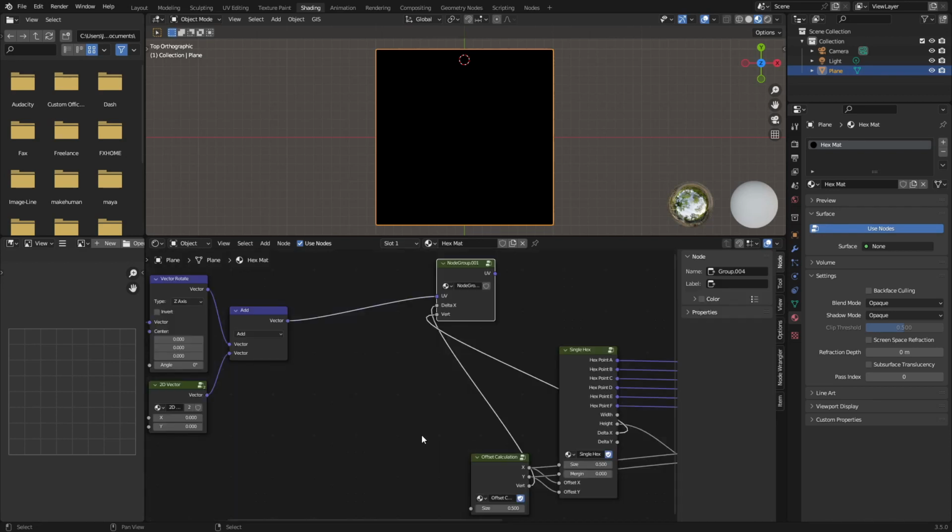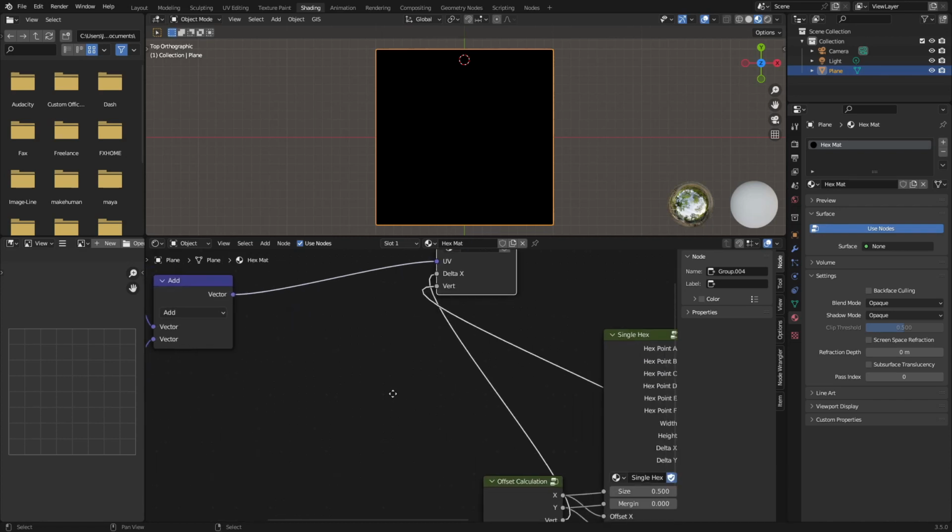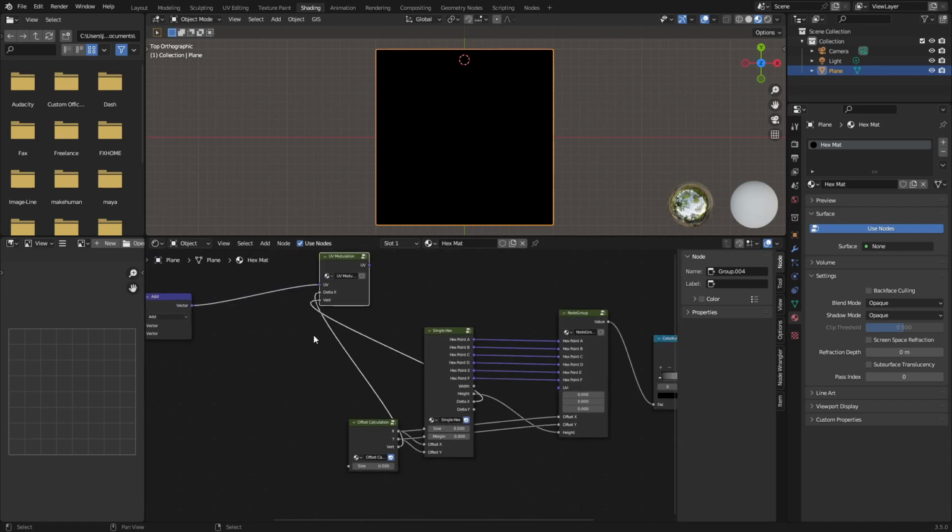So if we exit this, this is now our UV modulation node. It's what creates the grid that will appear on the plane. So we can name it UV modulation. I'm not even sure if modulation is the right word. It's just kind of the word I'm using right now.